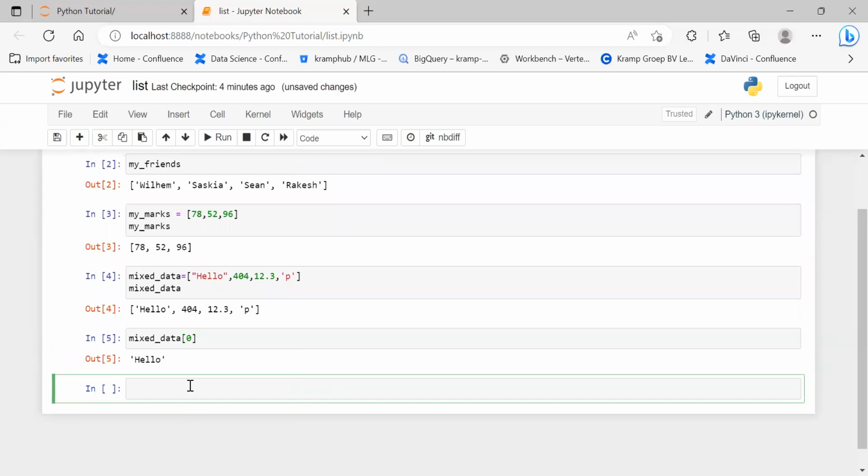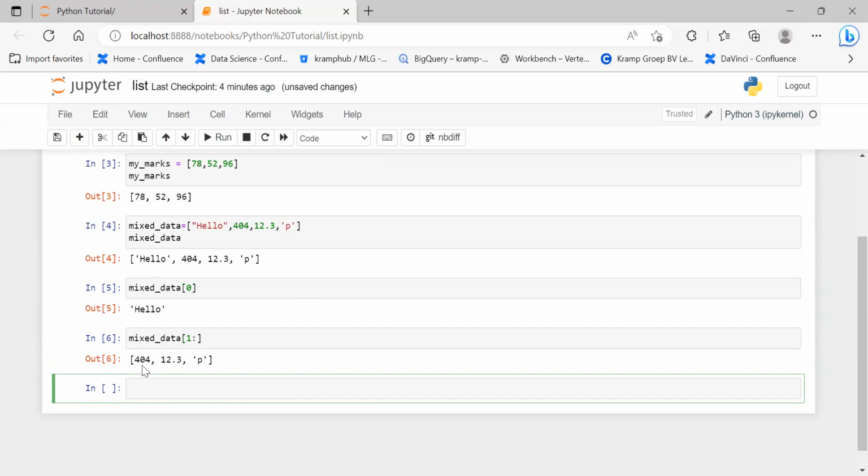Now, if I want to grab the element from index 1 and everything past it, I will put mixed data, then index 1, and then colon and nothing else. So it's going to give us the elements 404, 12.3, P. These are the elements from the index 1 till the end.